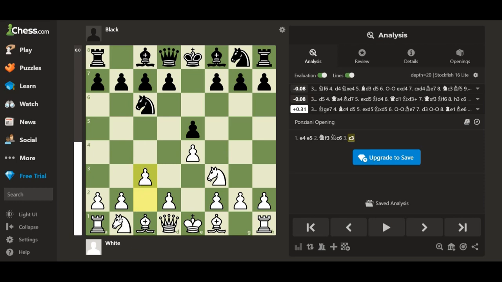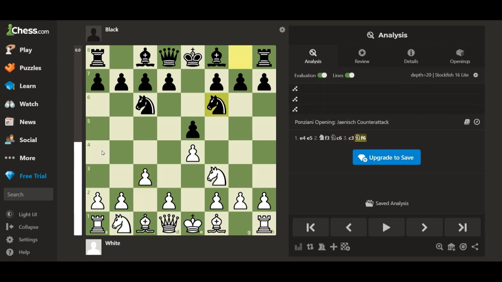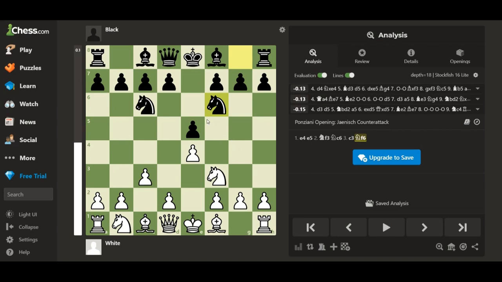Now, first of all, we have to look at our problems right here. The problem is that our knight can't jump to an active square. Of course, it can jump here, but the knight would be only controlling two squares. But if it jumped here, it would be controlling one, two, three, four, at least four squares. So we have to somehow deal with this problem, and the knight can't move anywhere in a good square. Now the most common move after this is just here.